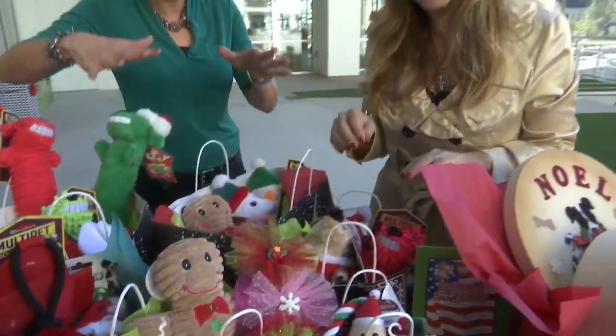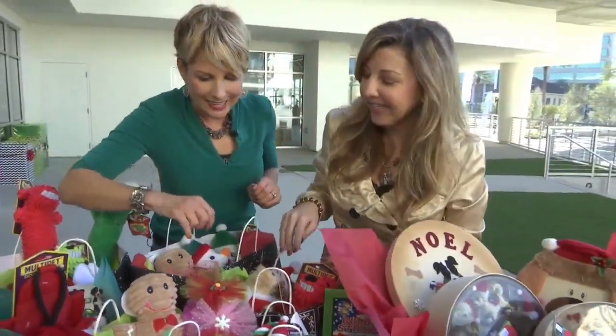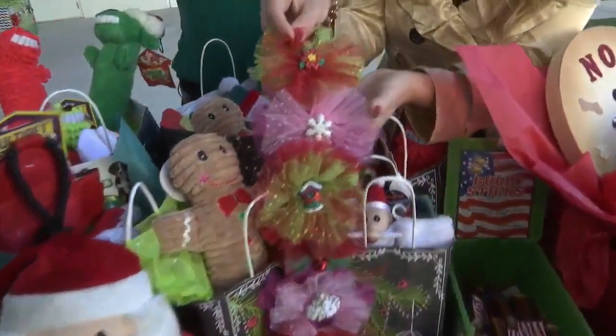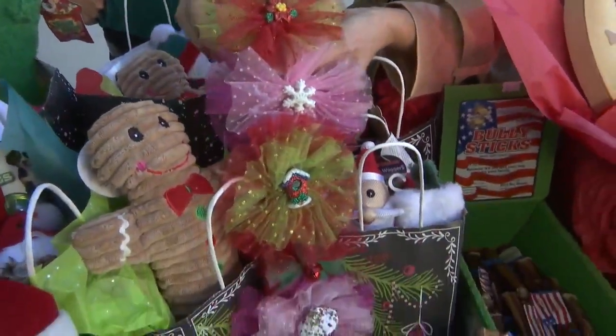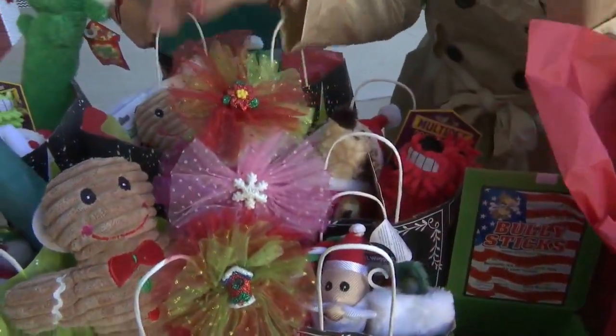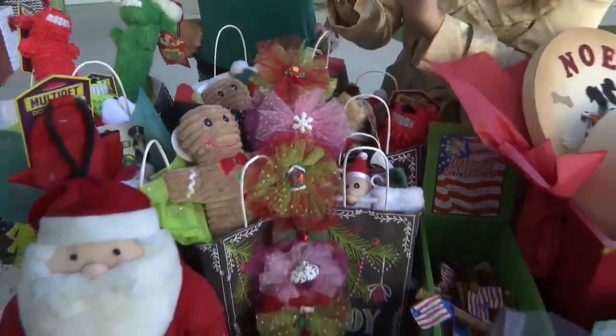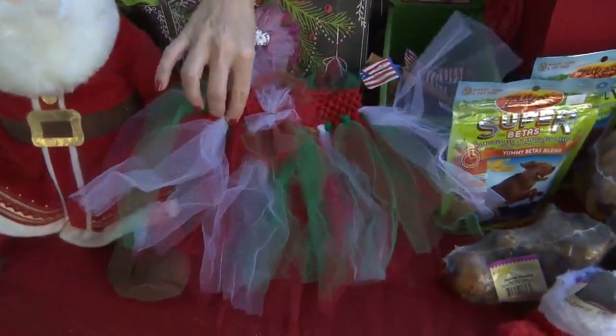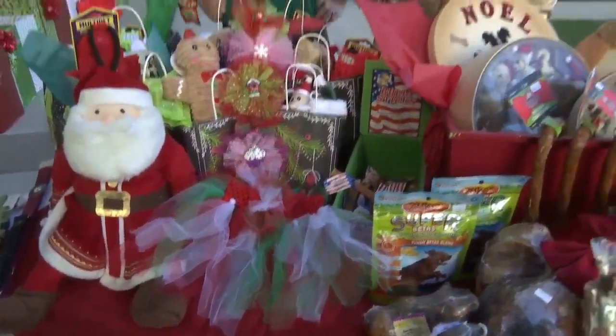This is one of the prettiest tables we've ever seen. Thank you. And the bows — these are lovely bows that you can get and just put on your puppies. They can clip anywhere on their ears, on their fur, in the middle, one on either side. They're wonderful. We also have little cute tutus that you can put on them, and we'll show you a puppy wearing one later.